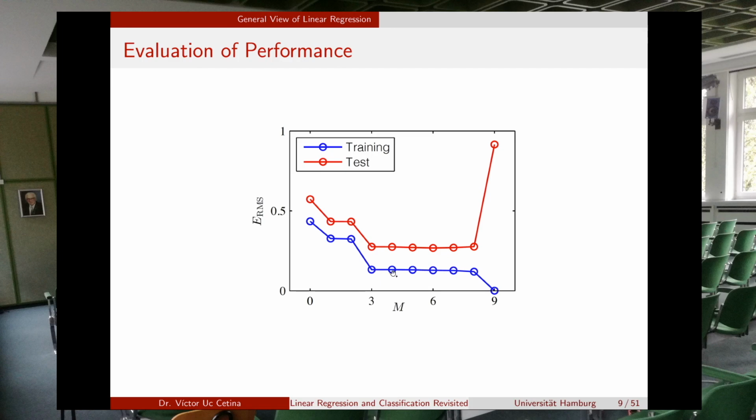If you keep increasing the degree of the polynomial with degree 4, 5, 6, 7, 8, the error is more or less the same. But when you increase the degree to 9, you see that the error of the training set is 0, but the error with the test set just grows exponentially. So this is telling you that you have already overfitted your model, and this is not good, because then the generalization error is going to be huge.